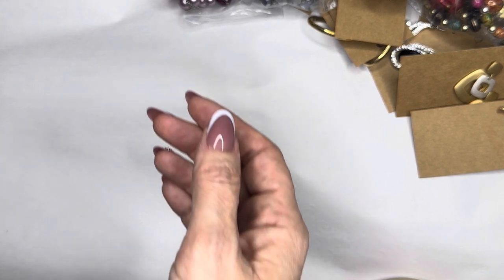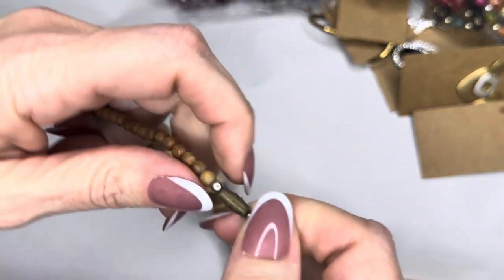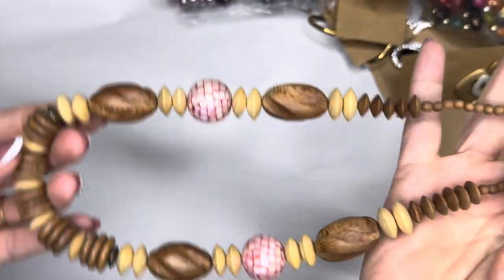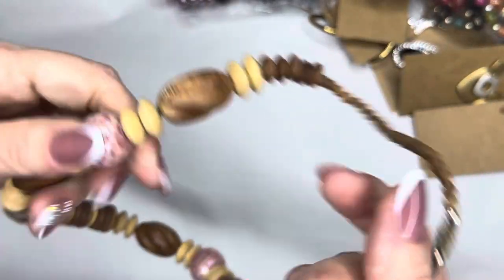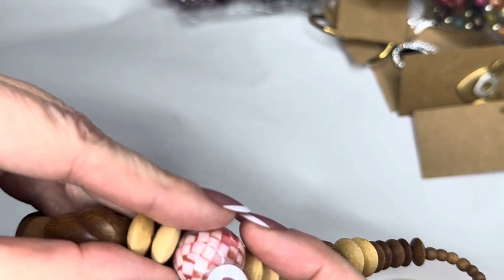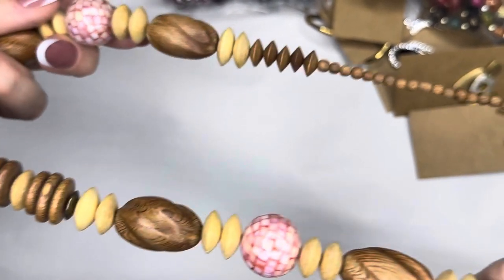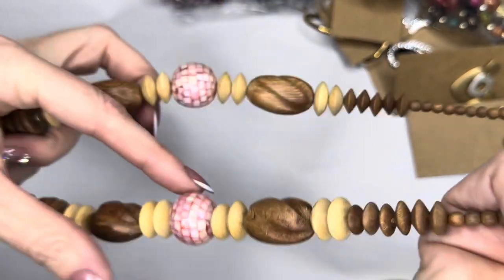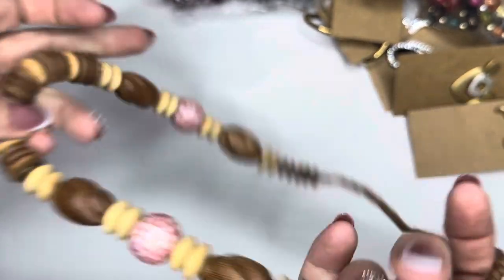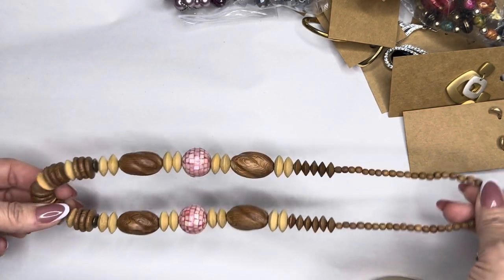Let's grab a bigger piece — this is a boho wooden piece. These barrel clasps were very popular in the 70s, so this could be 70s. I don't think they even use these barrel clasps anymore. Very cold to touch but it does have a few missing mosaic pieces — these are real shell mosaic. It does look like a couple are missing, but it's not noticeable when you're wearing it. The other one seems to have all its pieces. These are just wood — looks like maybe 20 inches.